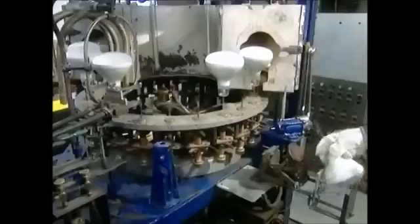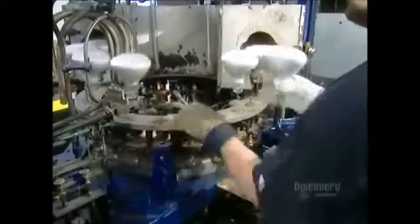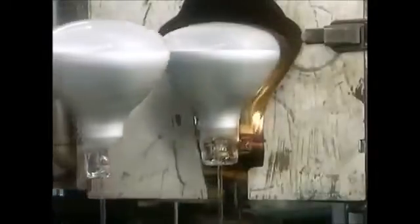The bulbs are made in different shapes and sizes — a machine blows air into the hot glass while a mold creates the form. A special flame lets the glass cool slowly so it won't become brittle from stress. They print the wattage and voltage on the bulbs, then run them through an oven at 500 degrees Celsius to draw out any humidity or impurities. They then go through the tipping torch, which seals in nitrogen gas to prevent the filament from overheating.